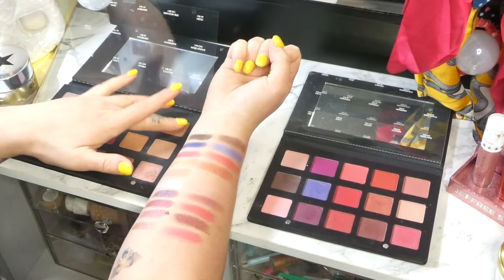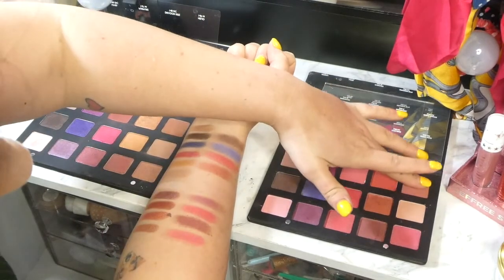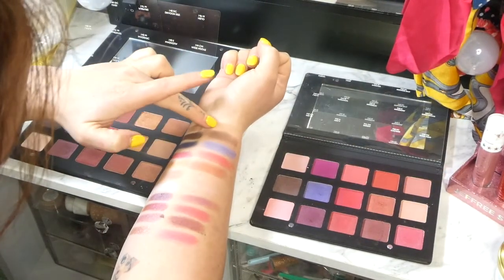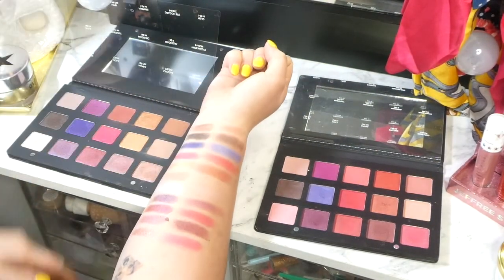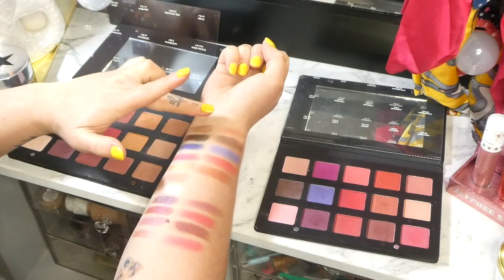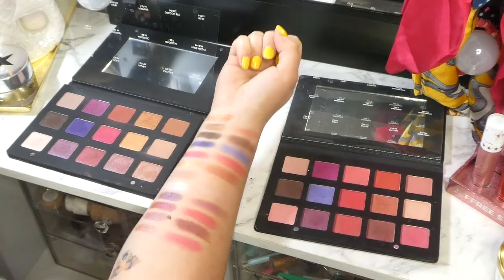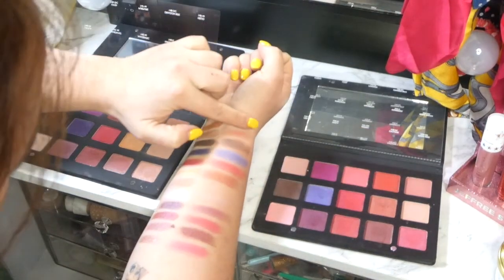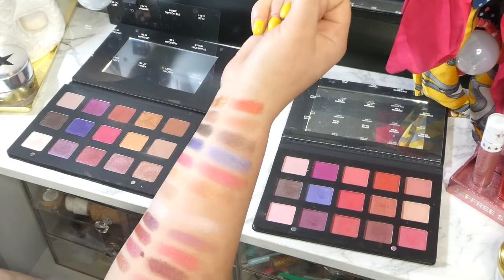Then we have shade Nude Vino, which is really nice. I quite like this shade better if it's swatched better, but I prefer that one. That one's actually super pretty. And then we have shade Cyclone here, which is gorgeous. That is so freaking beautiful. And then we've got shade Cyclone over here, which is actually really gorgeous as well. I actually quite like that as well.